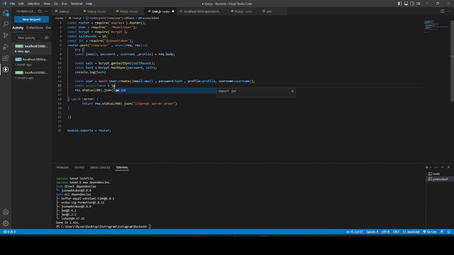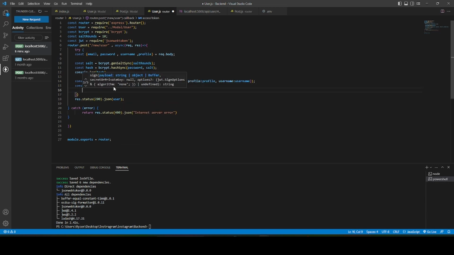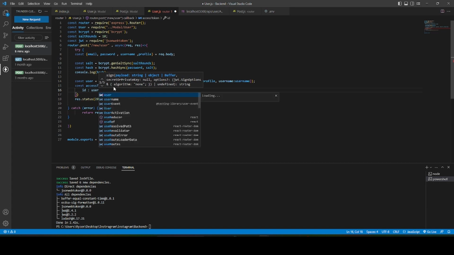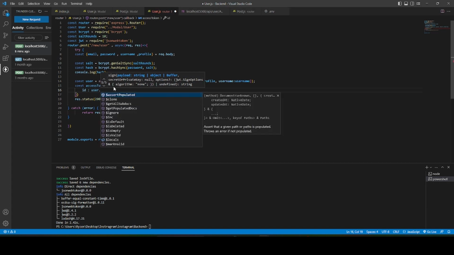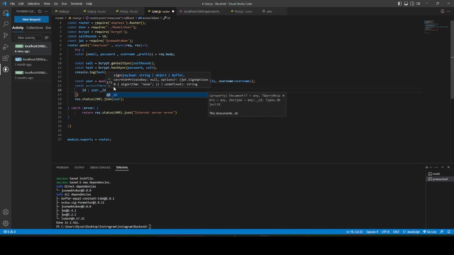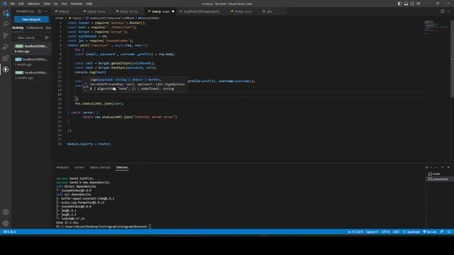And here let's write JWT dot sign, and after that let's write id is equal to our user dot underscore id, then username, user dot username. So based on the user ID or username, we are going to generate an access token.